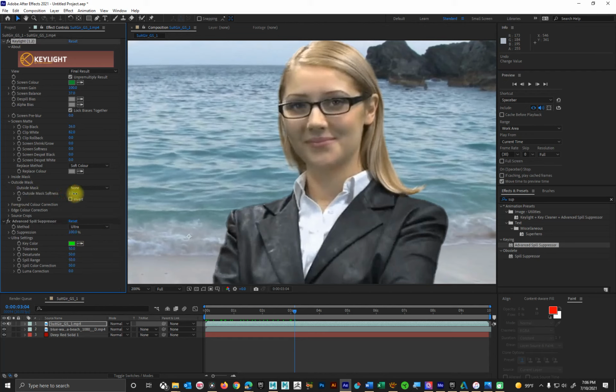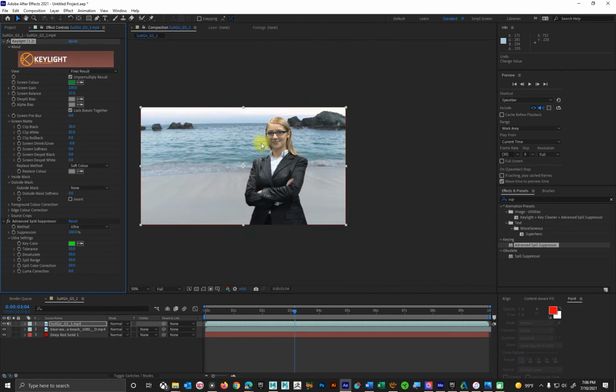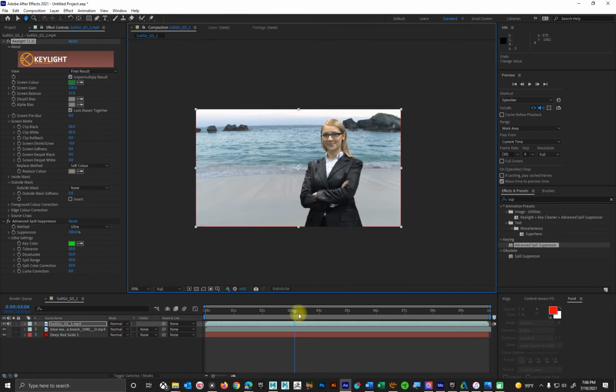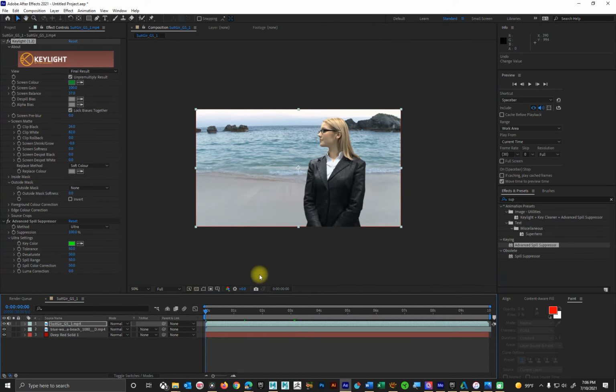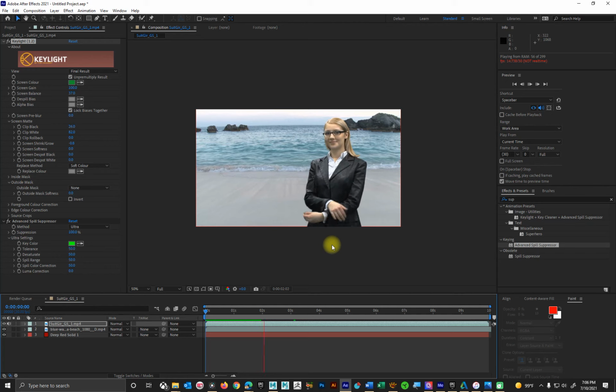So we do have little things that we can adjust, like softening edges and stuff. And like I said, most of this is really going to depend on what it is that you're dealing with. If we do that shrink and grow, we see we could pull it in or pull it out. But it's doing a really good job just as it is. If I were to pull it in, it would be really, really subtle just to soften the edge out a little bit. And now we have a really, really nice, clean key out.